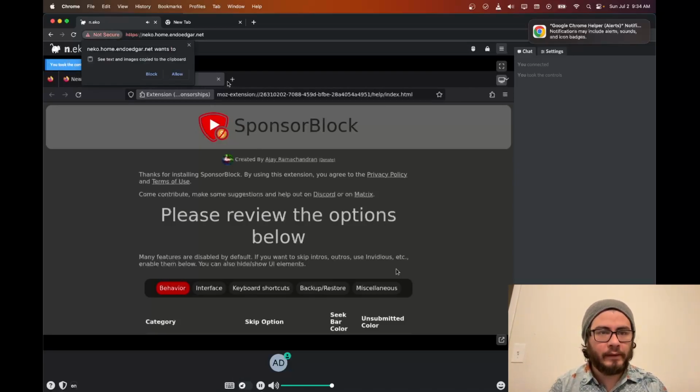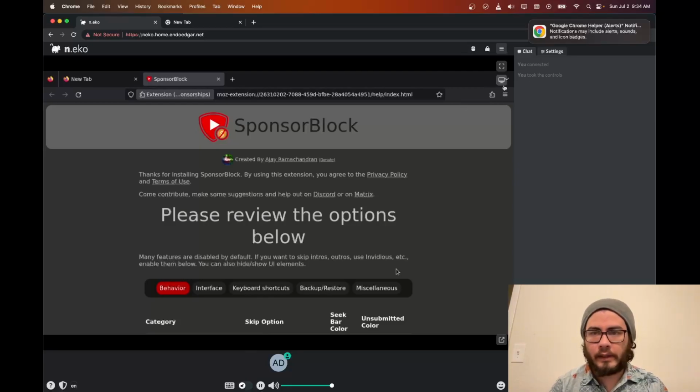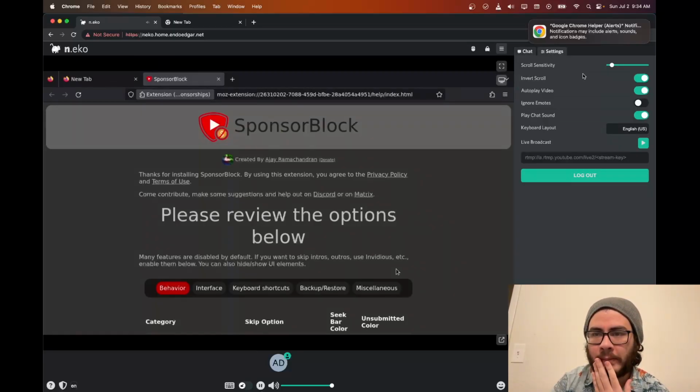All right. Now I have control. I can put stuff here. Allow. Okay. Can I control this? Test. Yeah, now it's working. Something is broken in my Firefox browser, so that's why.